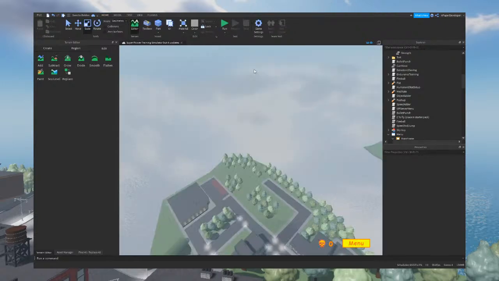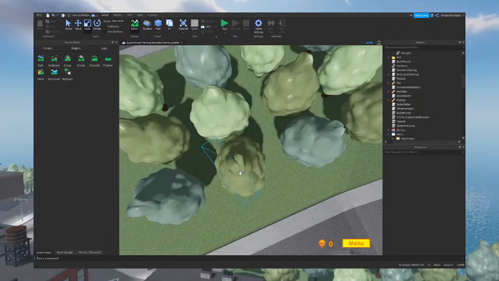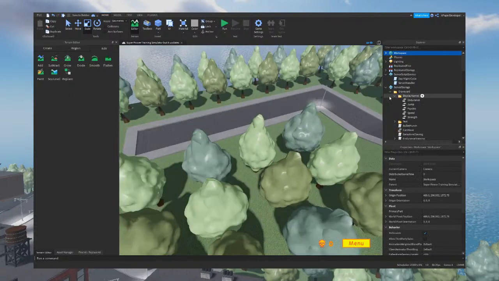Anyway, this should save our data now. So anyway, we need to go ahead and rig up our UI now.